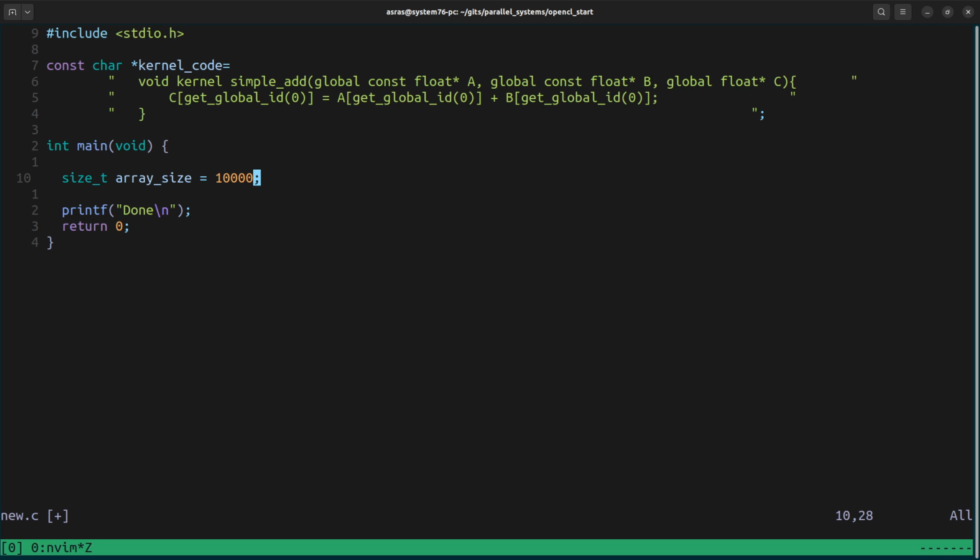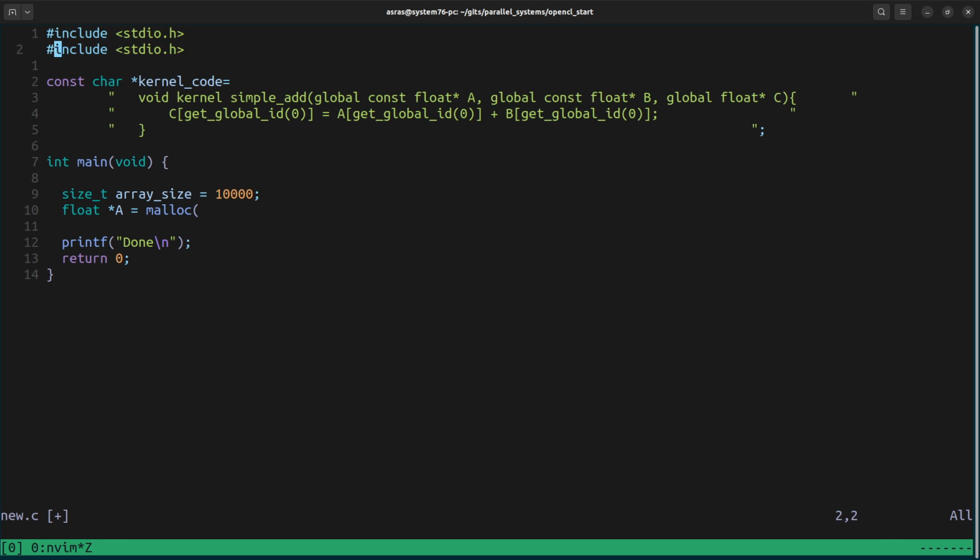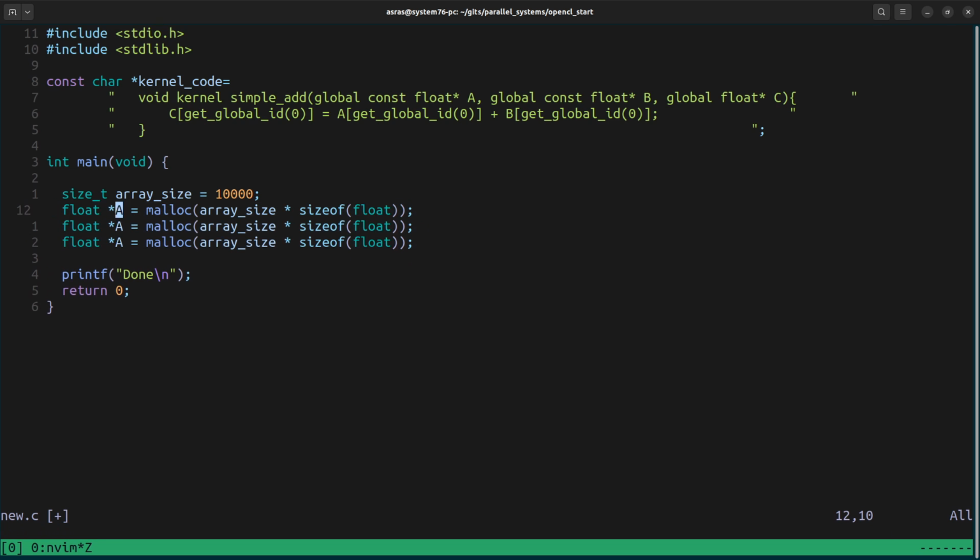So we make an array, then we specify the size, and then we can make some arrays here. Maybe I have to include stdlib. So I can do that. And these two will be kind of like the inputs, and C will be the output.